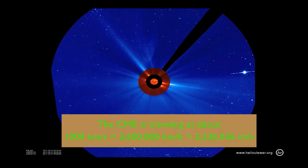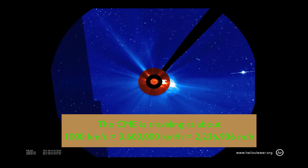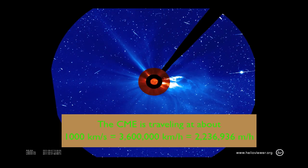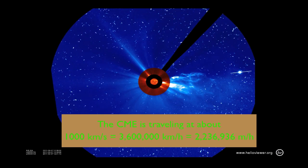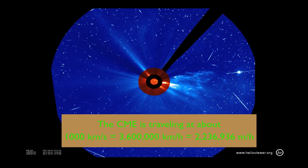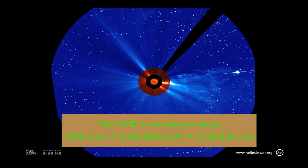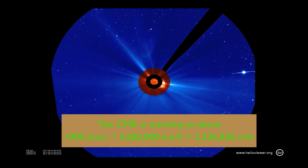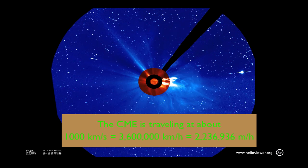So let's take a look quickly at the coronal mass ejection. We'll see this material coming out from the Sun at about 1,000 kilometers a second. This is a billion tons of material and magnetic field traveling at several million miles per hour. And then you can see all this snow on the image — that's actually high energy particles impacting the camera on the spacecraft. And you can even see a planet.